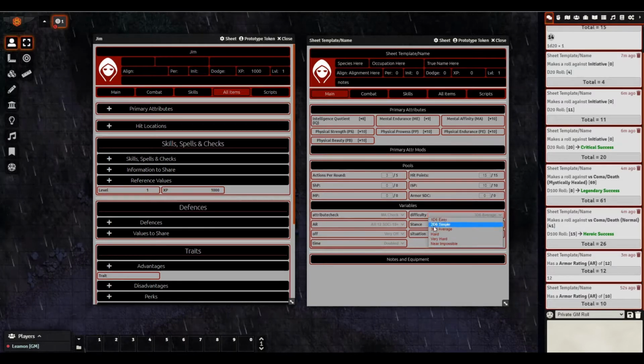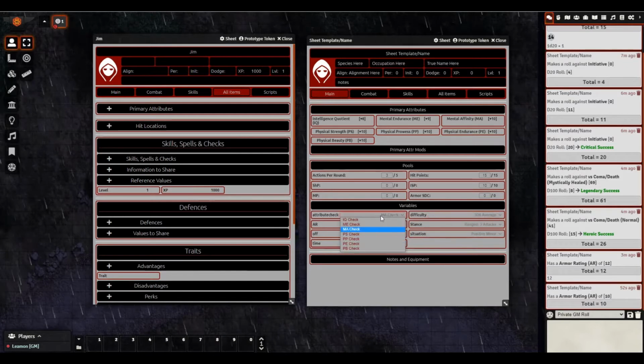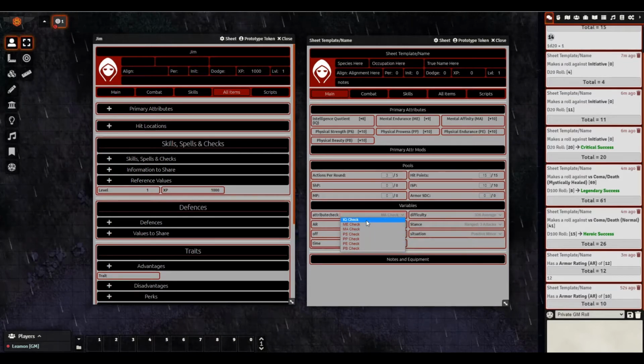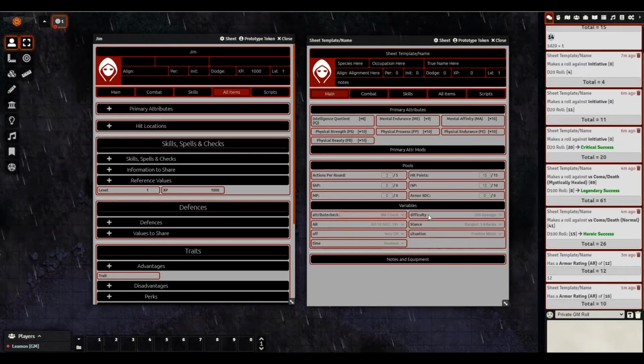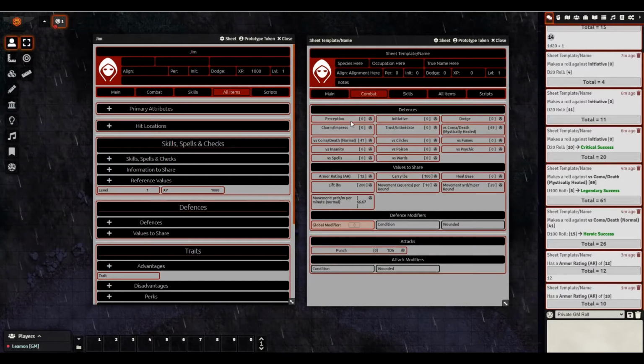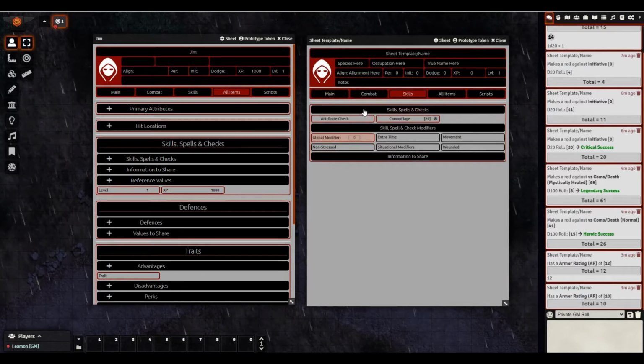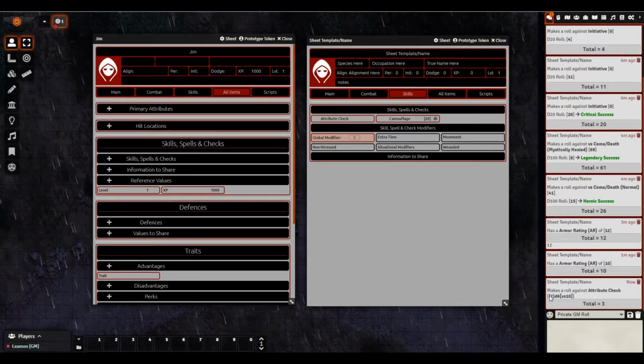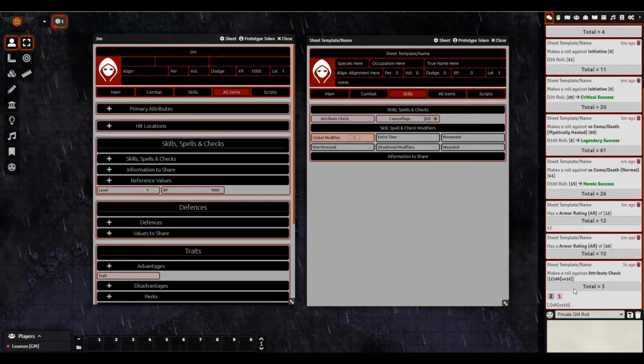An easy is a 1d6, average is 3d6, and then here is just what type of check it is. So if I want to make an ME check and I want it simple, then I can go over here to skills, attribute check, and here it'll show that 2d6 versus 10. And I rolled good enough, 3 versus the 10 would mean that I succeeded. So that's just an easy way to do things.